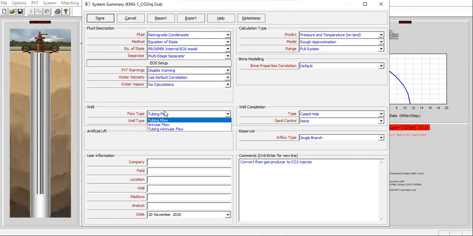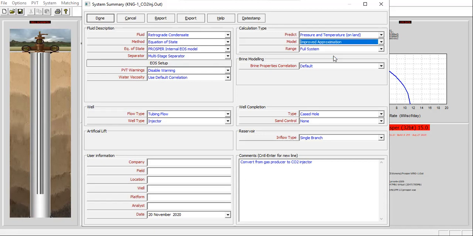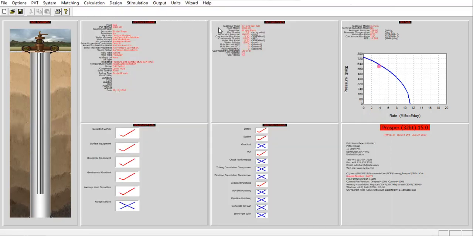Okay, flow type tubing flow, well type injector. And then it is onshore. The model we will use improve approximation, full system, brine properties default, cased hole, sand control none, single branch. Okay, click done. All right.